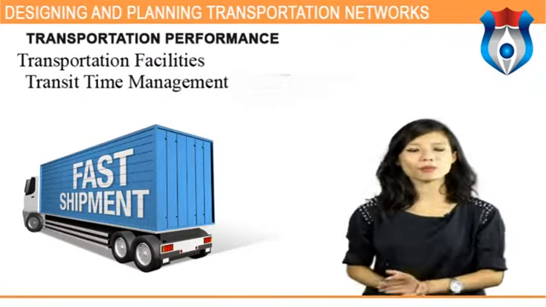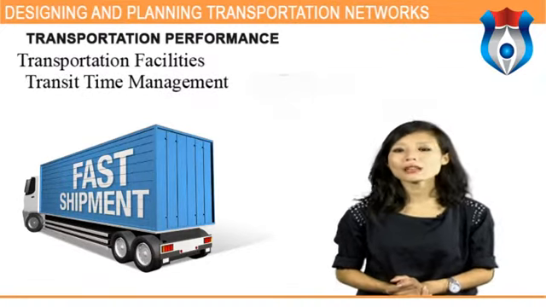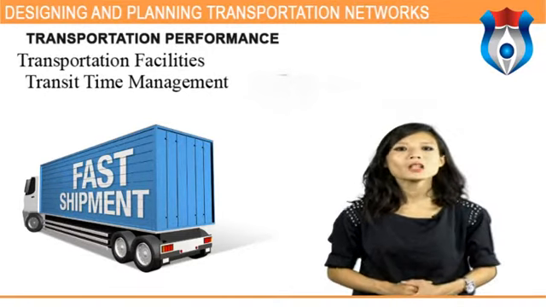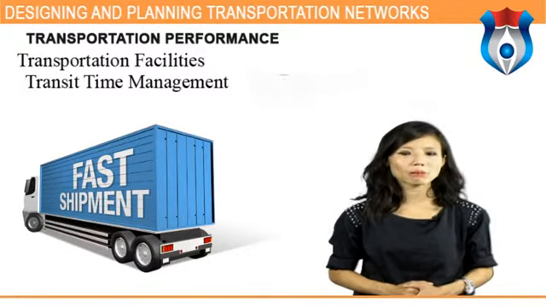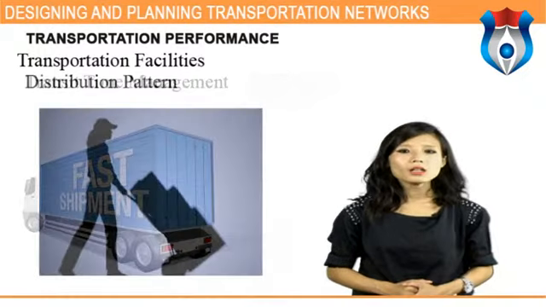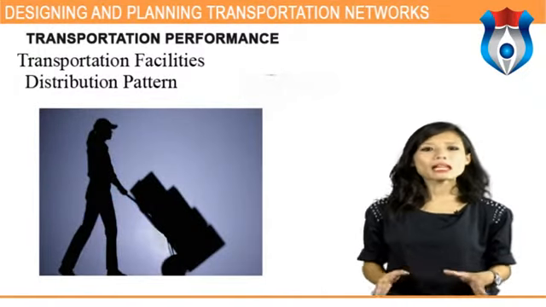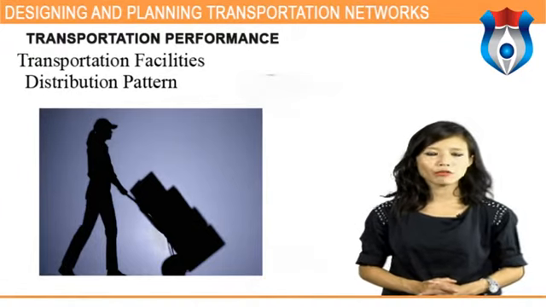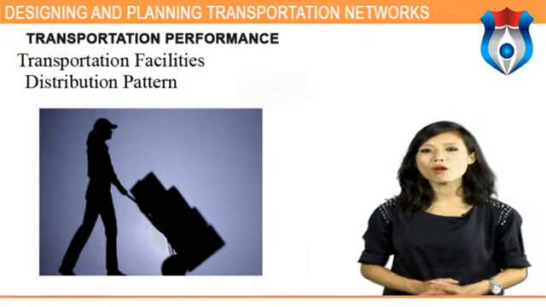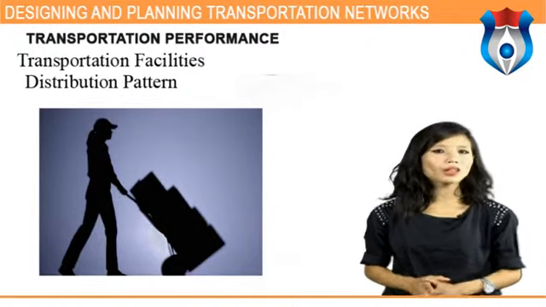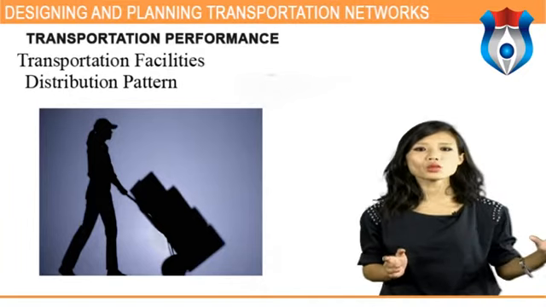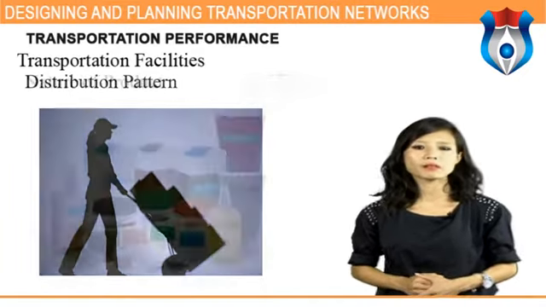Transit time management. The relative location of a plant and the customer or suppliers determines largely the transit time of raw materials, spare parts and finished goods. Transit time generally never receives adequate attention in the planning of major projects. Distribution pattern. The pattern of movement of the finished product by road or rail must be planned properly. For example, when the requirement of the number of rail wagons is to be worked out, it is not sufficient to take the average lead or distance for the whole country for calculating fleet requirements.